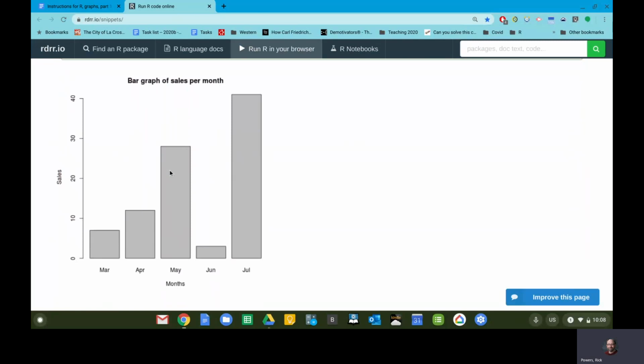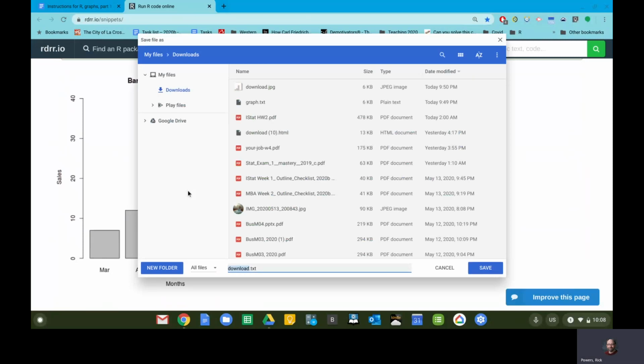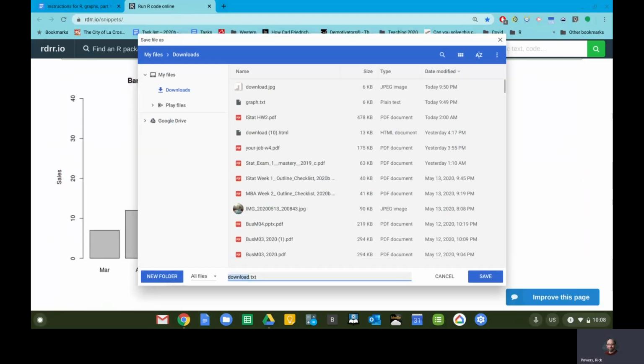So then if you right click on this and you say save image as, then for whatever reason, there needs to be a change here. You're going to have to put in a file name and we'll just call it graph. And then you're going to have to change what's after that, graph.jpg.